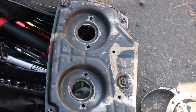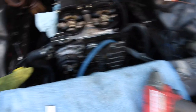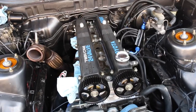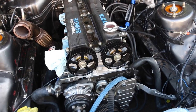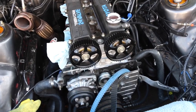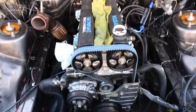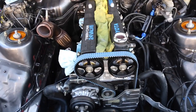I was gonna put the timing cover plate on, but Mr. Gallardo showed up and suggested leaving it off — said it looks a lot meaner. So I'm gonna leave the plate off. I don't know if any of you guys have seen it on the 7M yet, but if not, you saw it here first on LFA TV. Gotta say, good thing Mr. Gallardo convinced me because it does look a lot nicer.